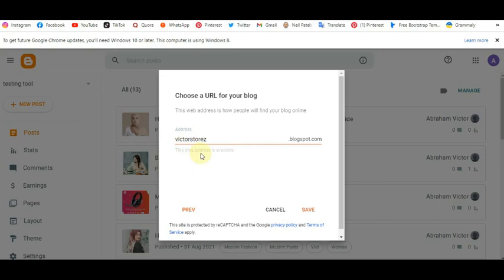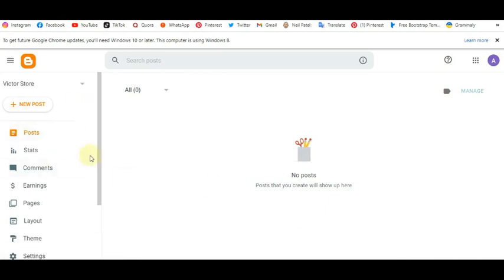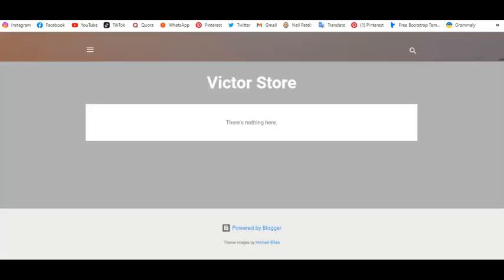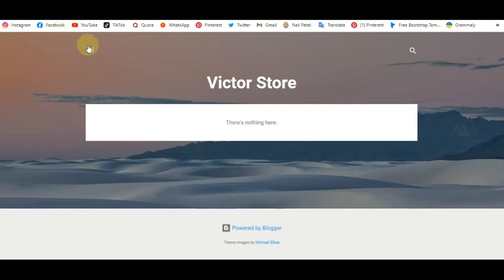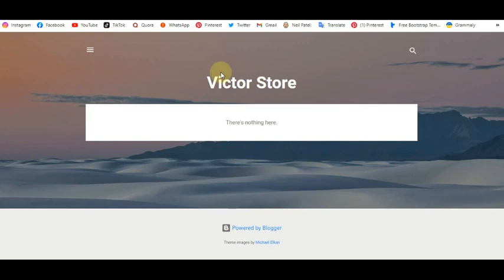Because it is available, you want to click on save, and then it will process and create your fresh website. So this is how it is, and now the process is done. If you visit your website, it's going to look like a basic website with nothing on it. You can see there's nothing on it, just your name and a few links. So now you're going to start editing it bit by bit, little by little, to arrive at the website we were talking about.